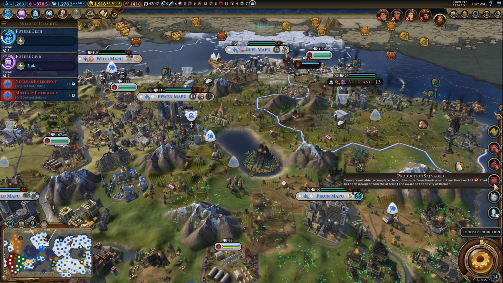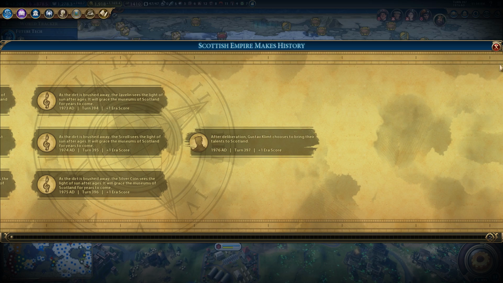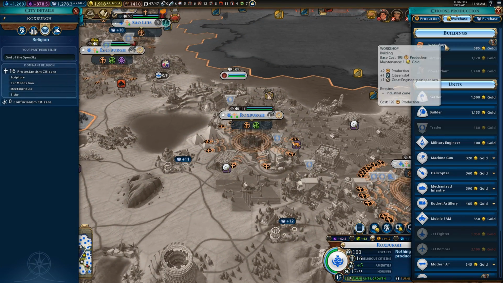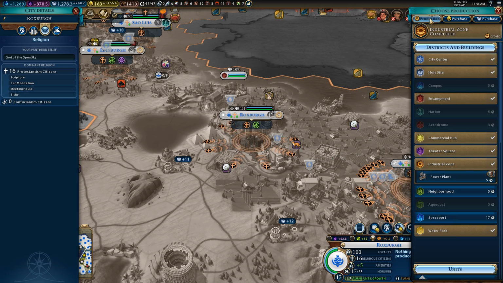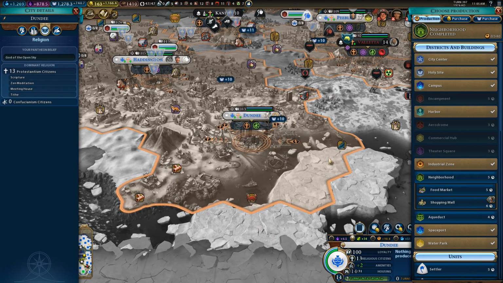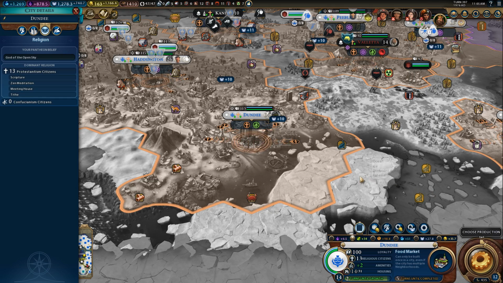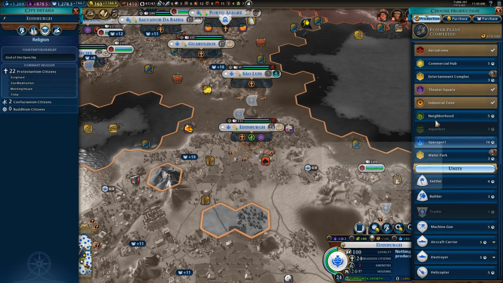Also, Victoria took the Venetian arsenal from me in the last episode, and I'm not very happy about it. So, we are already at war with her. First of all, let's get this industrial district built. Roxburgh can get the power plant done in 5 turns. Ooh, Dundee can do... Let's go food market. You need food. And then Edinburgh.